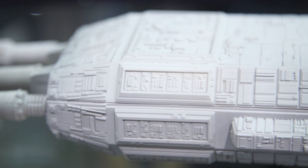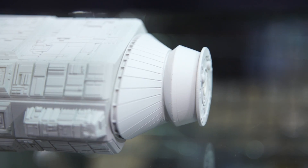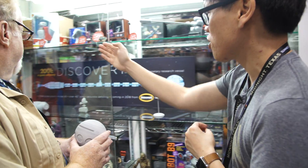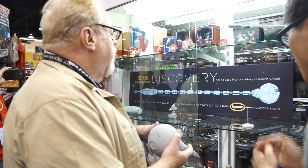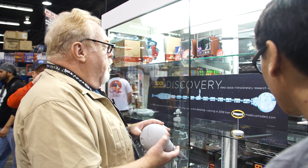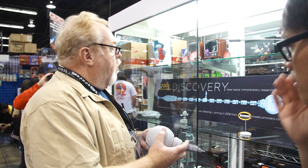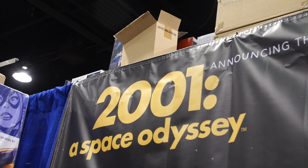What you have on display here isn't the full Discovery, which is going to be over 40 inches long when the model is completed. You have the cup with the main hub of the ship, you have the satellite dish, and also the propulsion system — the thrusters in the back. And then it'll be just the whole center spine of it. It would have been great to put it all on display, but we actually just received this two weeks ago. To put the whole thing together and get it out here, the material is so fragile.